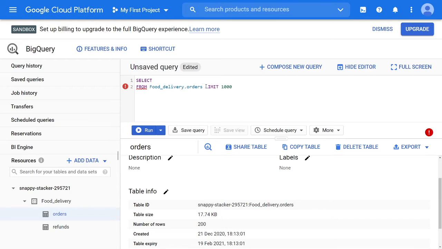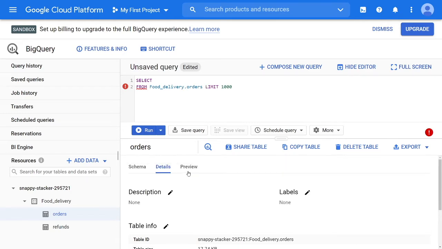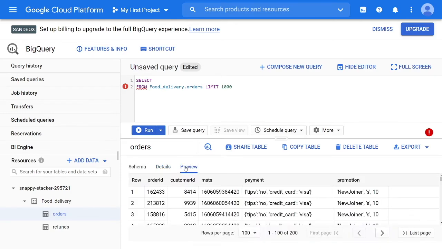Okay, so now we have to access the information we are interested in, that is the promotion. So we are going to use the function split. This function takes 2 arguments. The first one is the field that we are interested in, that is promotion.